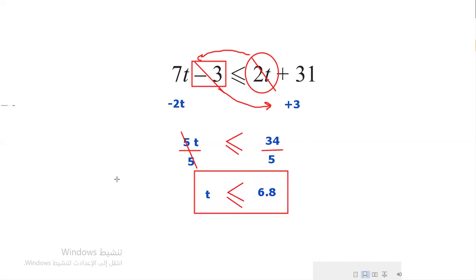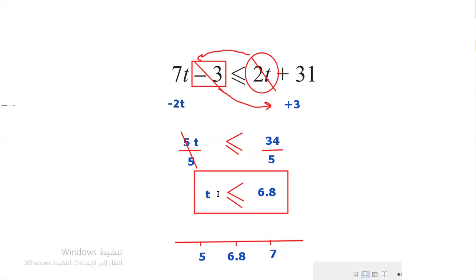I can put this on a number line, but they didn't ask me for it, but I'll put it just to explain it here. When you put this on a number line, you just put a number line like this. 6.8, you put it here, for example. Here, something bigger, let's say 7, and here 5, for example. Now, 6.8 here, put 6.8. Now we have 7 here, something bigger, something smaller.